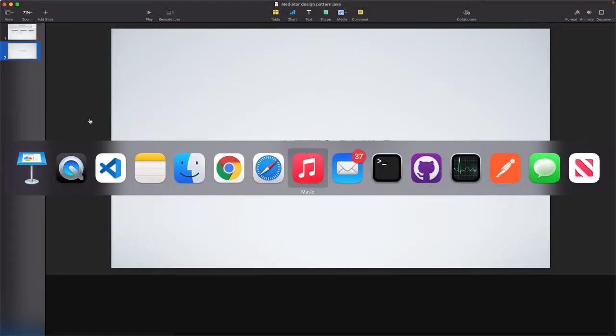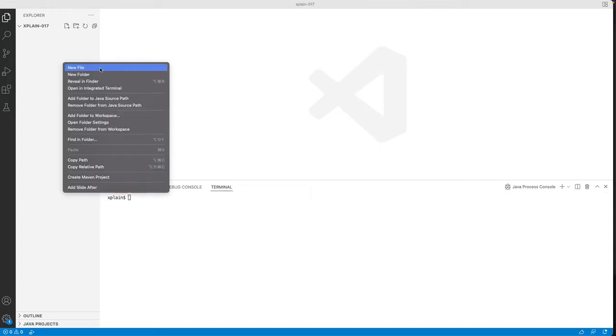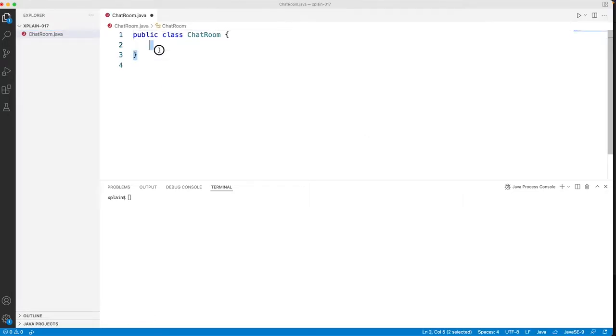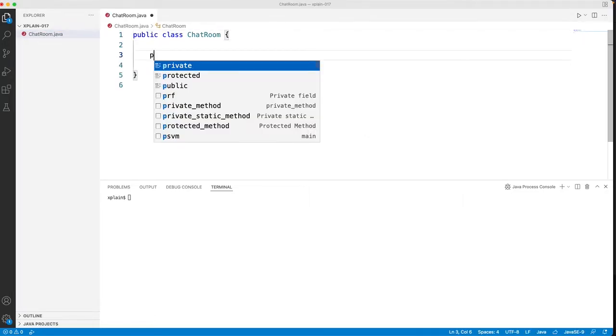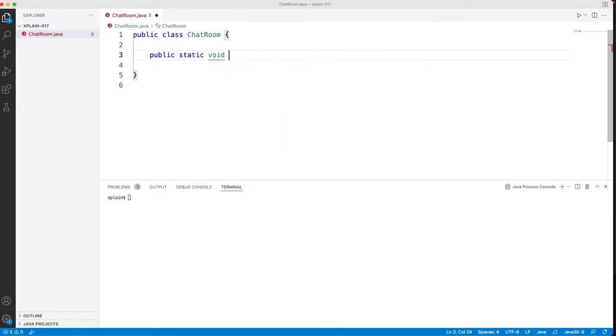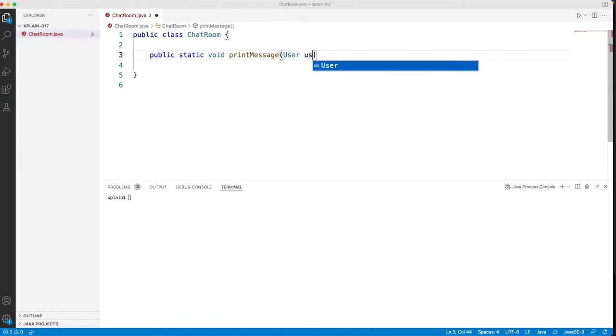Let's open our Visual Studio Code and create a new file called chatroom.java. Here, let's create a static method, static void printMessage, and let's say it takes a user object, user, and the message that it needs to print.